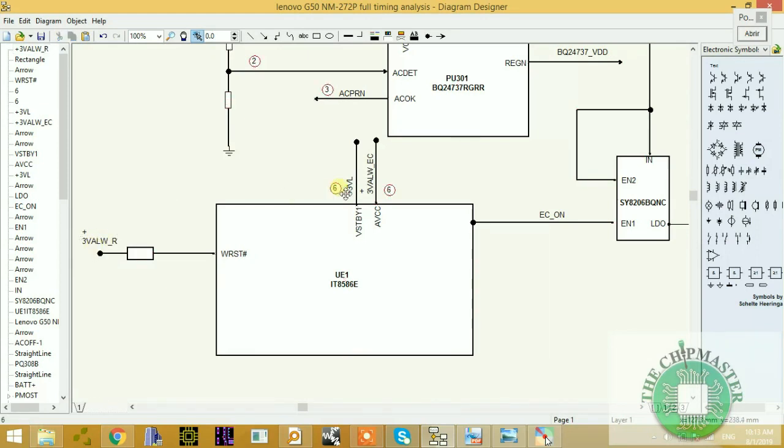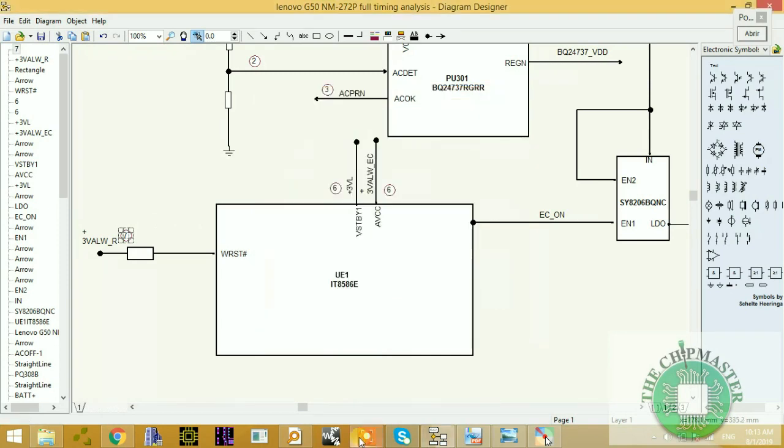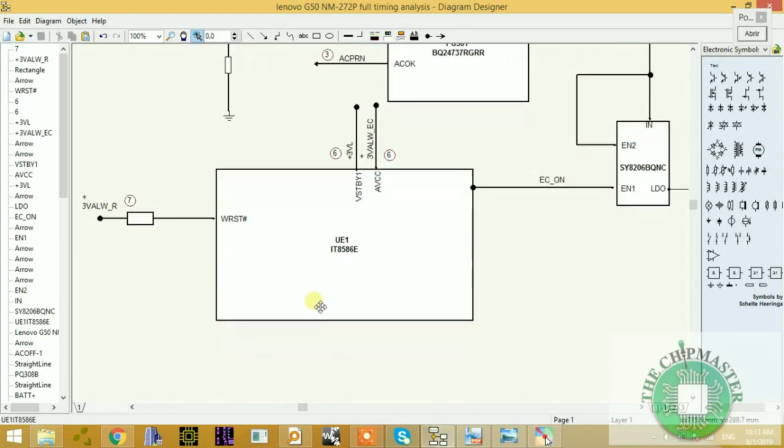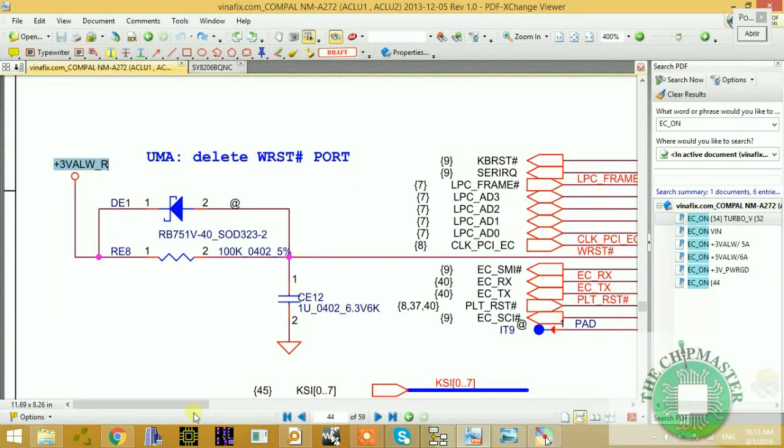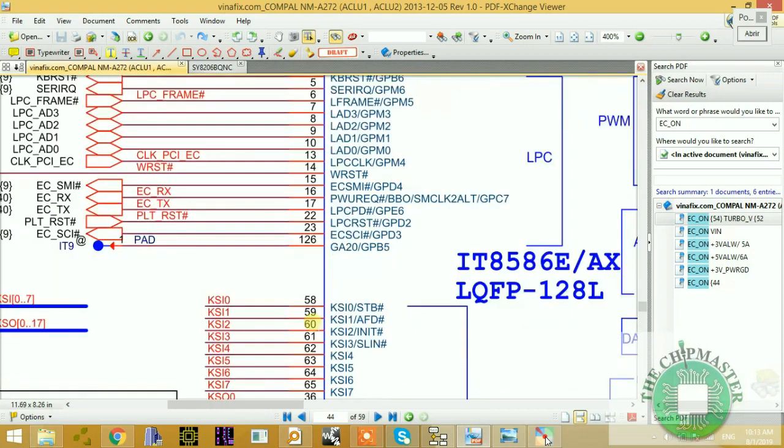And this is our 7th step. Alright, so we have supply reset.